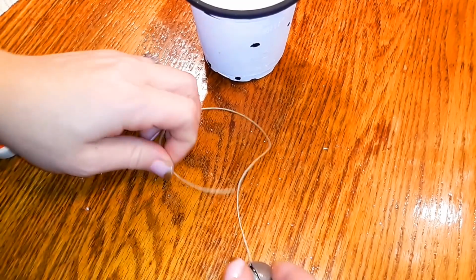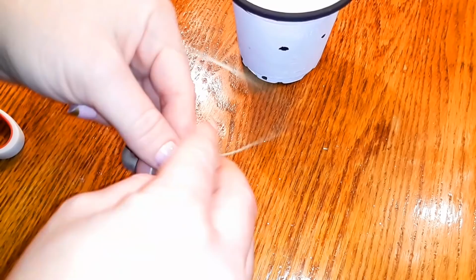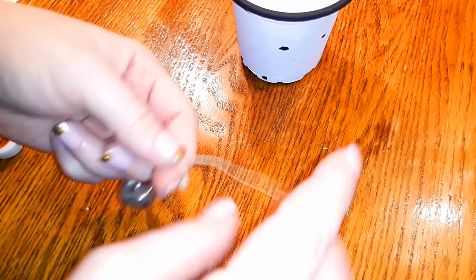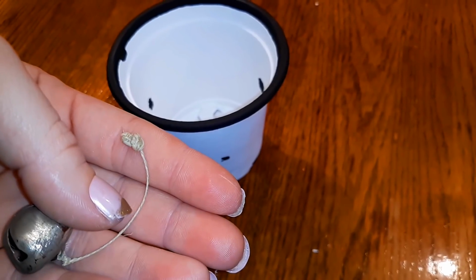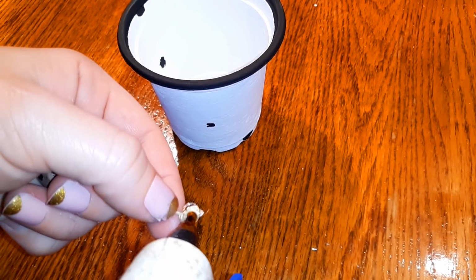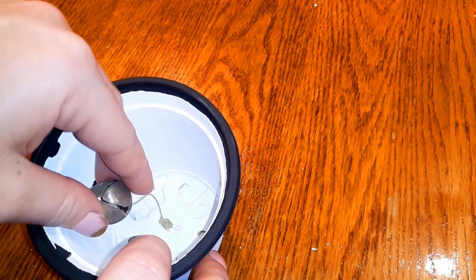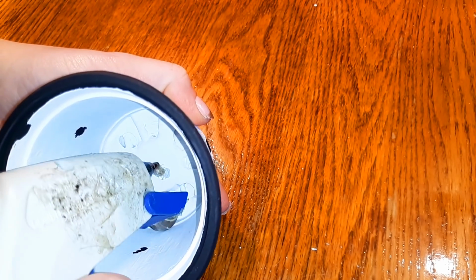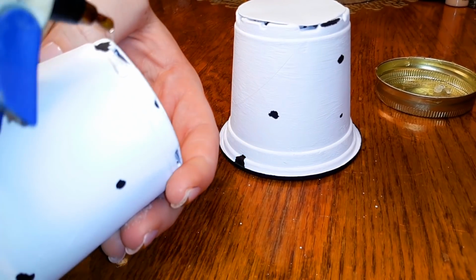Okay, so I just tied that hemp string to the little notch that the bell has, and now, bear with me because I'm about to knot this thing up. I probably did like 20 plus knots into this string just so that I would have more surface area to glue this inside of the pot, because I was not sure that it would stay if I just glued the string by itself without doing this. Anyway, so I just put that knot down in there on top of some glue, and then I put another glob of glue on top of that.